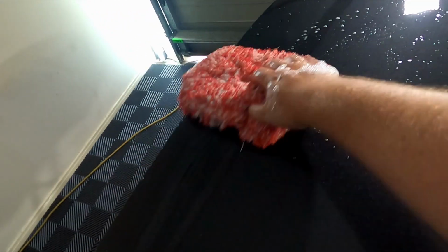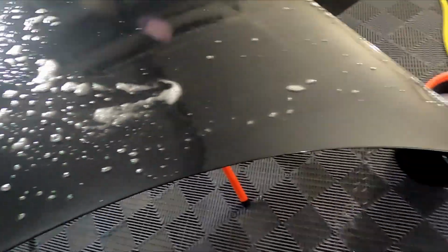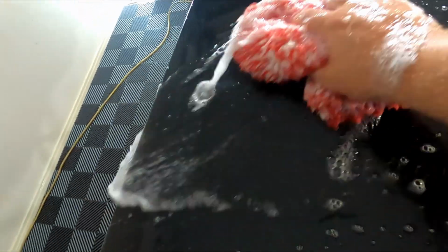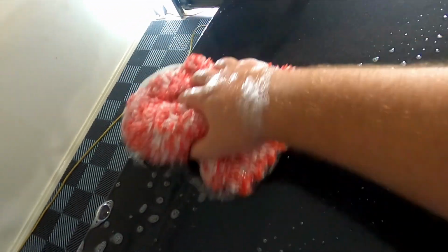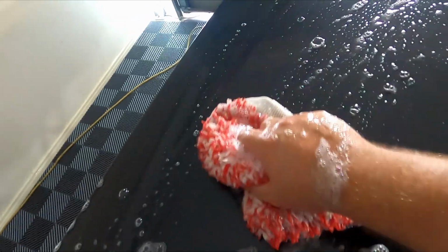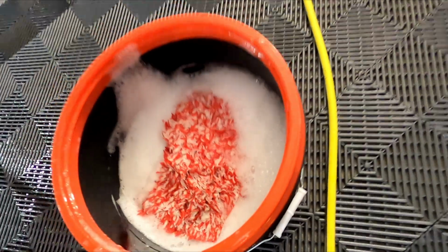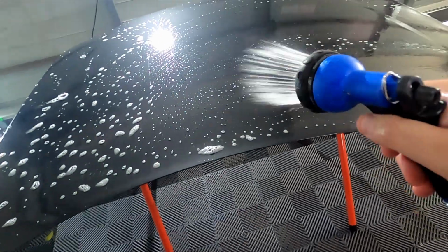I'm also going to try and wash these edge sections so there's nothing applied as well. So yeah, last month the Soft 99 and the Meguiars were really starting to take a bit of a hit, it seemed. Just going to dunk this back in. But the Carpro and the Gyeon were the two that were looking really good still. So, should be about it for a wash. Let's rinse that off and see if that's improved anything.